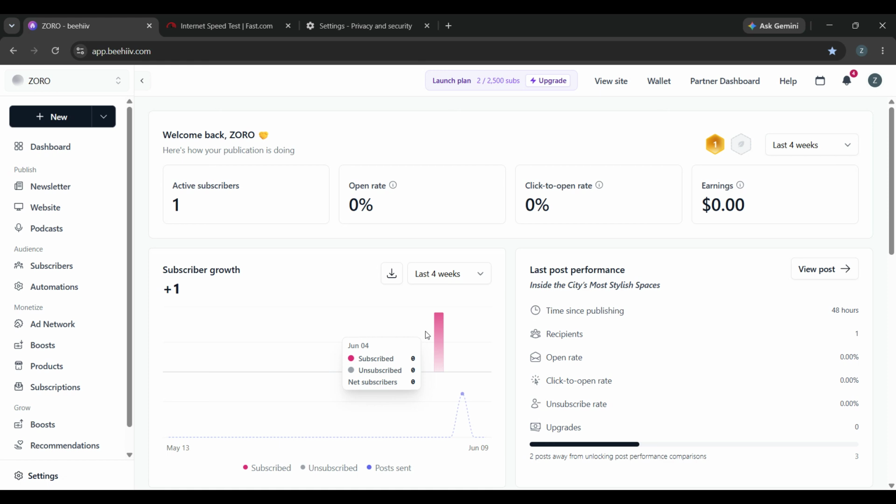So to recap, start with the easiest fixes first. Refresh the page, wait a few minutes, check your internet, disable your VPN, and clear your browser data. Then move on to incognito mode, extensions, browser changes, and network troubleshooting if needed. Most Cloudflare errors are temporary or browser-related, so one of these steps usually gets Beehiiv working again.